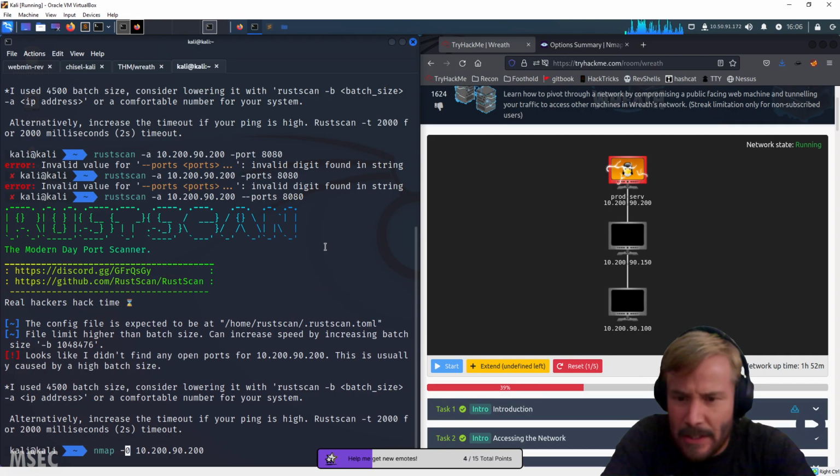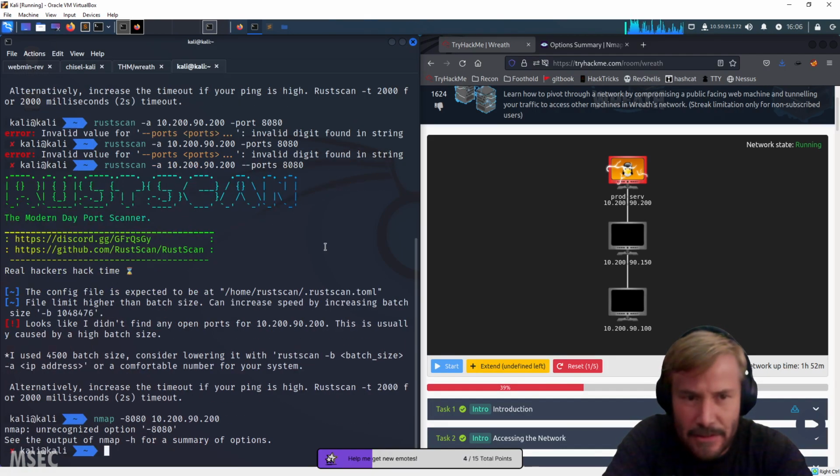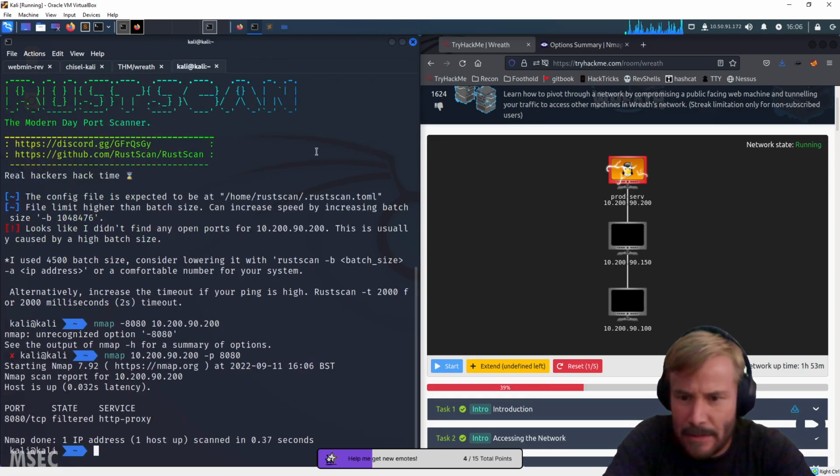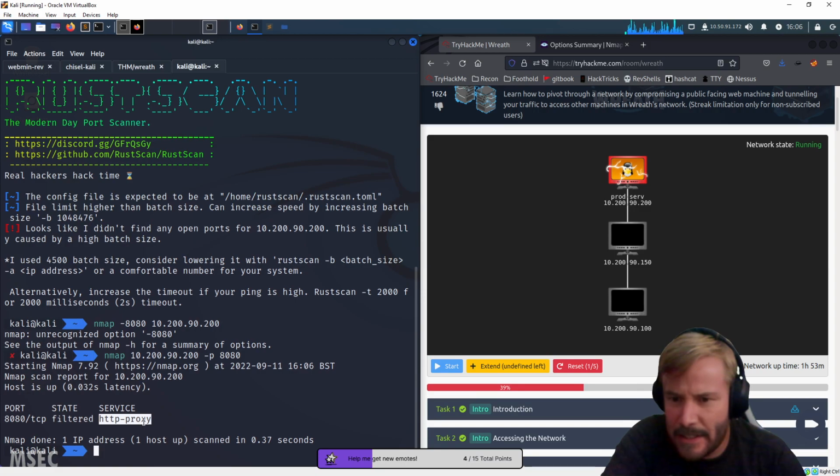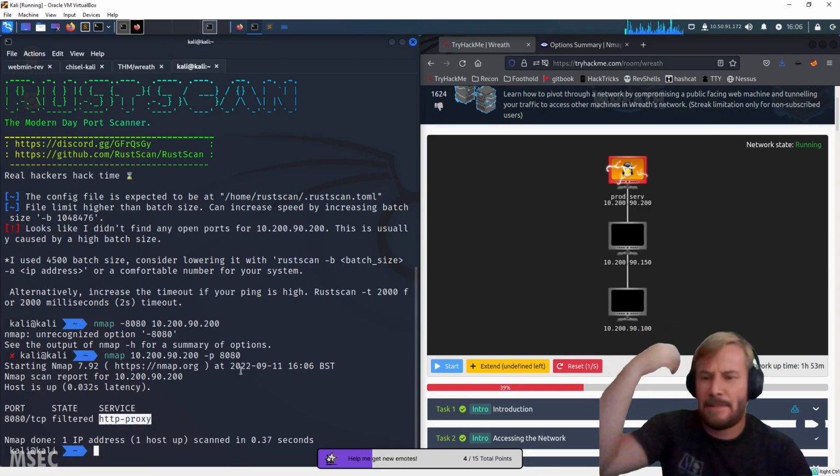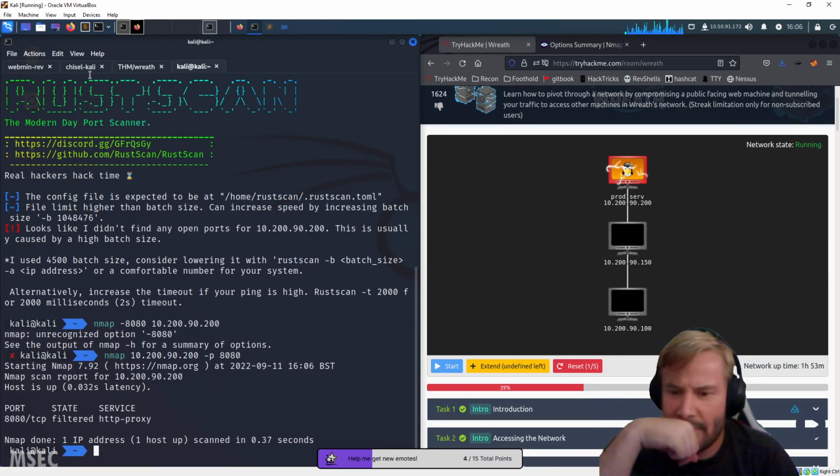I was just trying to do an nmap scan to see if the port was open. Unrecognized. Where's your chisel server? It's already running. So yeah, it's there. So the port's open, it's running.